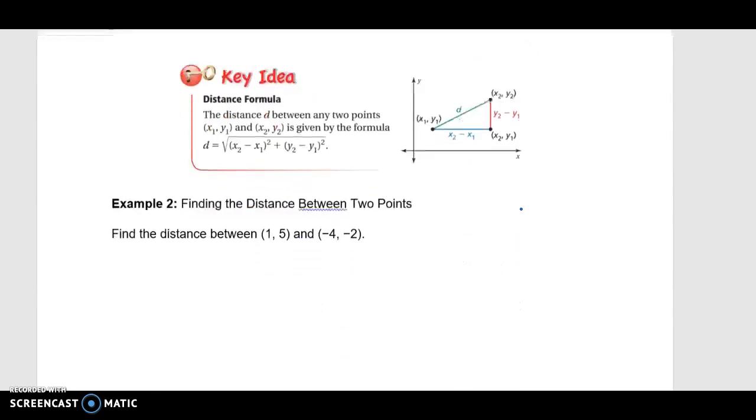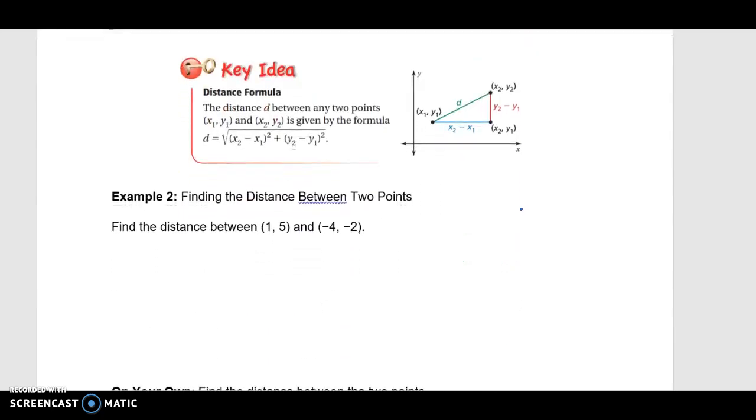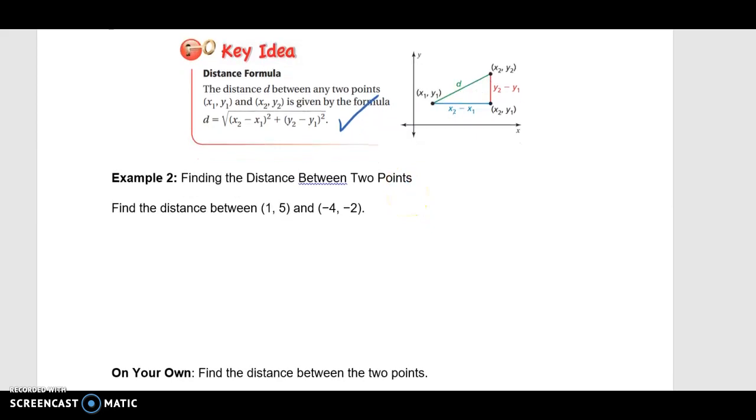Okay, so let's go to this next page. So this next page is we're finding distances between 2 points. And you can use this equation right here to find the distances, but I'll also show you how you can use the Pythagorean theorem. So the very first thing I'm going to do is I'm going to label my points. So find the distance between (1, 5) and (-4, -2). This is my first point, so I'm going to label this x1, y1, and then x2, y2. My x always comes first in my point. My y always comes second.